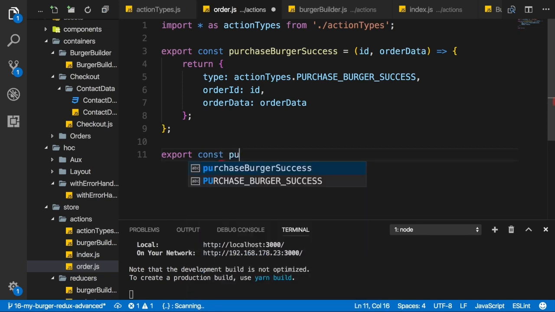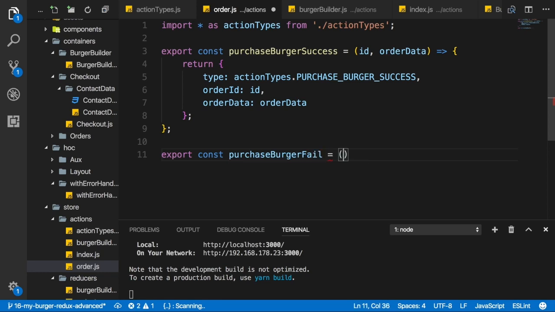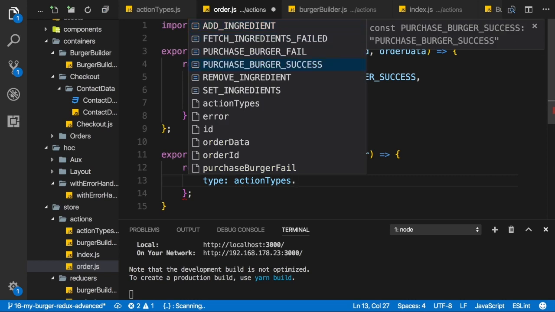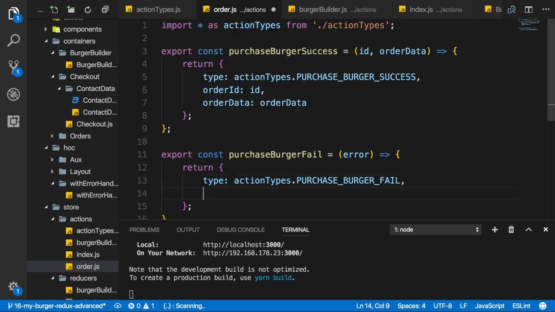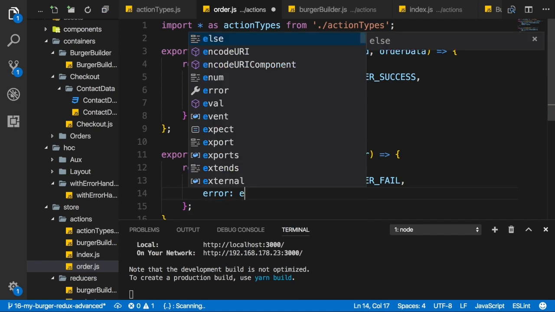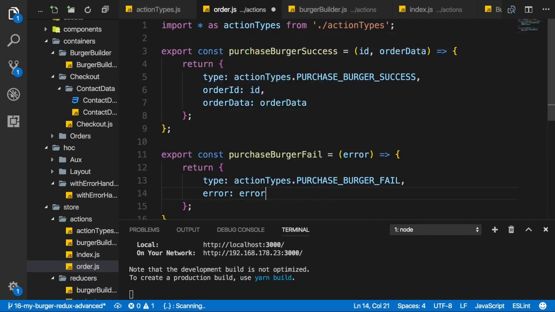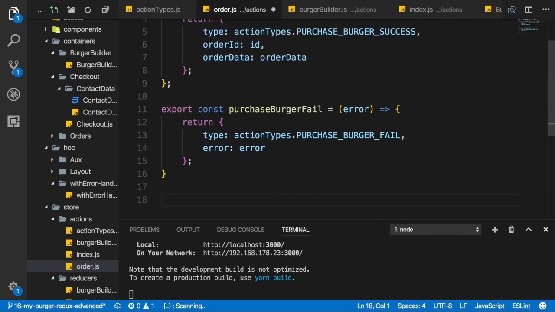I'll name this one purchase burger fail. There I might get the error message, but then I simply want to return a new object of type action types purchase burger fail, and I will pass on the error since we got it. These are the two synchronous action creators.